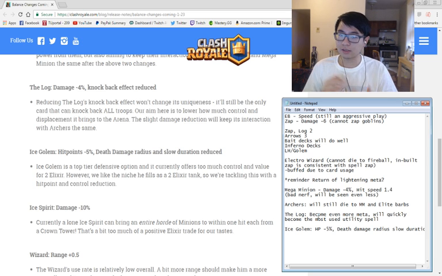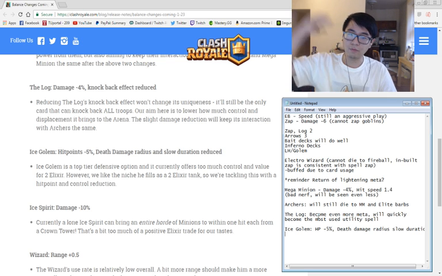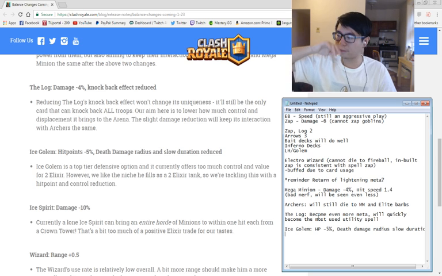So Ice Golem is getting a correlation nerf to the Elite Barbarians, and it still keeps its identity. So I like this too. This is a good nerf to the Ice Golem in line with all of the other things they've been doing so far. Ice Golem is a top tier defensive option. It currently offers too much control and value for 2 elixir. Yes. However, we like the niche it fills as a 2 elixir tank, so we're tackling this with a hit point and control reduction.